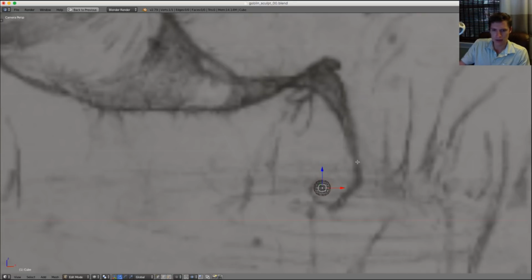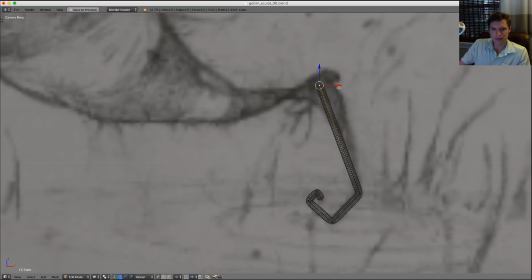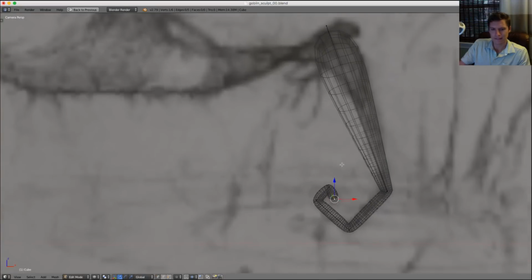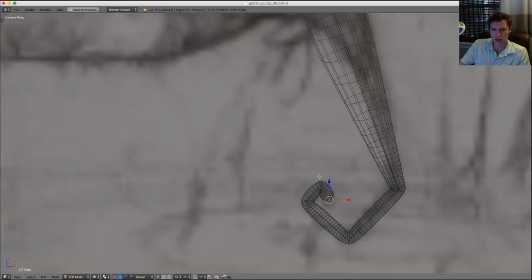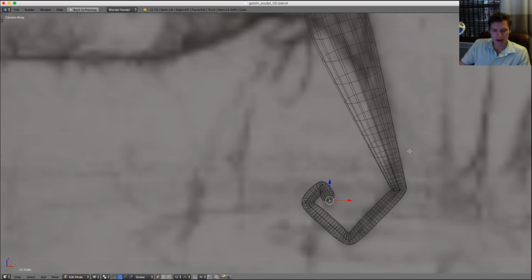I'm just going to start with the foot here. Start building up these shapes. And then with proportional editing on, I can Control A and kind of gradually affect all of the verts around the selected vert, which is pretty cool.